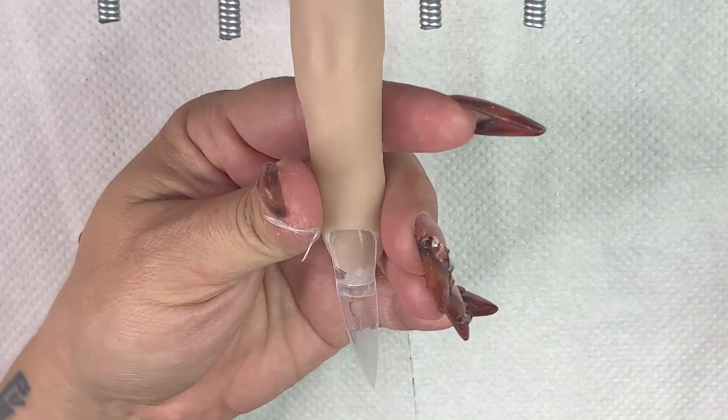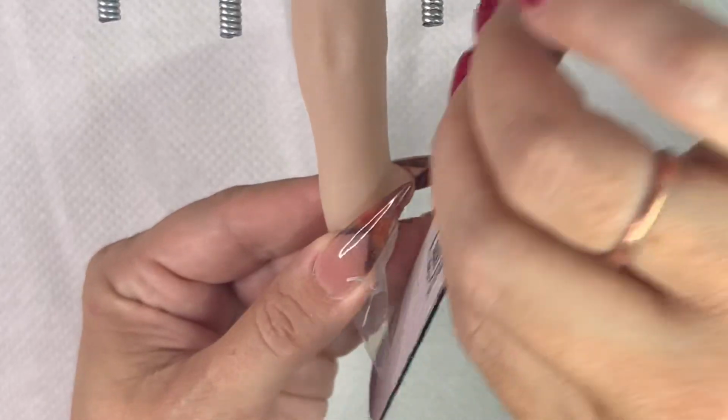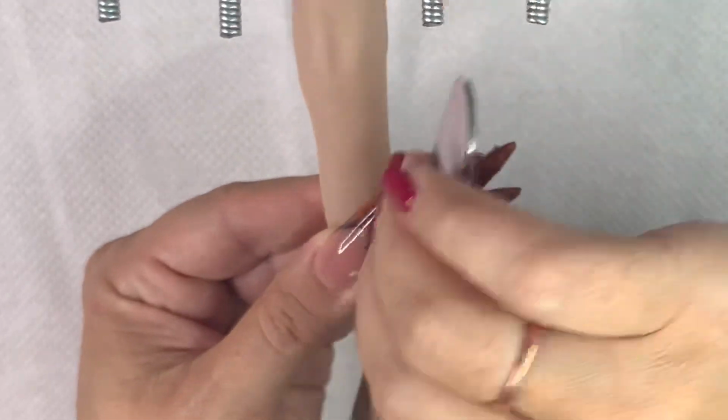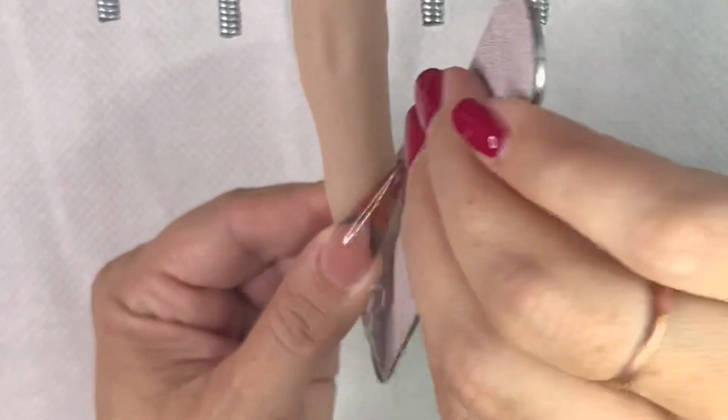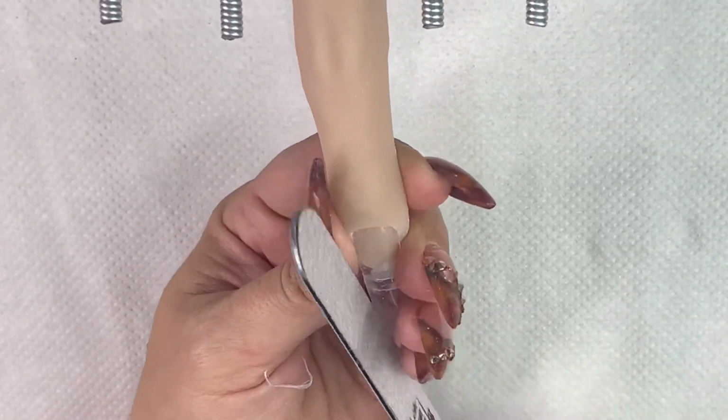I don't know what I got stuck to my thumb. What is that? Is that a bit of nail? No idea. Didn't even know it was there. Anyway, we continue. A bit more filing, a bit more sharpening up that free edge there. Oh, it's come off now. I don't know what it was.